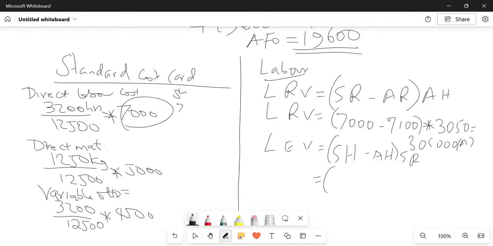So are you able to see the standard hours? First of all, you can see standard hours here per unit. They're here. So we have here 3,200 over what here, somebody? Over 12,500 times actual production. Times actual production. And a few minutes ago, you are the same students who gave me the actual kilometers that were done. How many were they? 11,750. Do we have the actual hours? 3050. Actual hours. Multiplied by the standard rate. Oh, yes. 7,000, isn't it? Times 7,000.